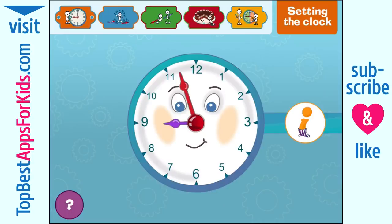By the way, if you can read the clock, you won't be too late for a birthday party with friends or for a doctor's appointment. Do you want to learn to read the clock? Then click on the icons at the edge of the screen, one after the other.